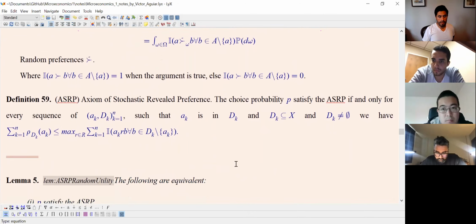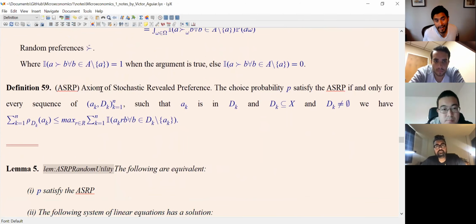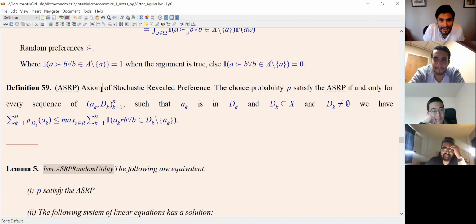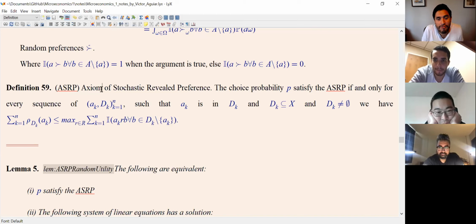Now I'm going to tell you the axiom that is the analogue of the strong axiom. And I laugh a bit because it's so ugly that I think theorists didn't like this model, because theorists are mainly mathematicians, right? I'm talking about decision theorists, and they really like beautiful theorems and beautiful axioms. It's not really about explaining behavior. You would believe that, right? But it's really about the beauty of the math. So that's the bias of our forefathers, right?